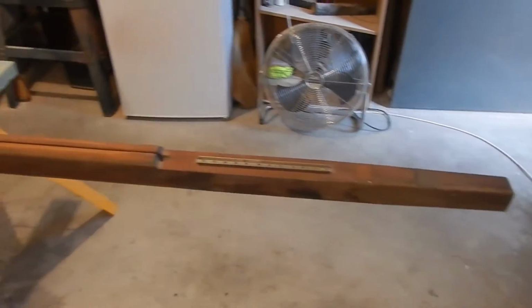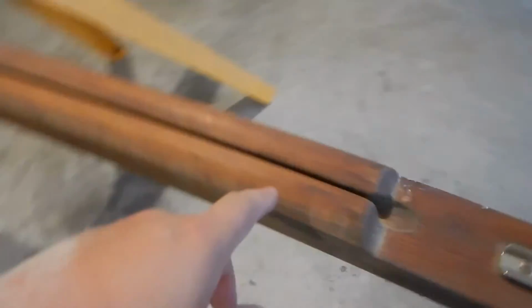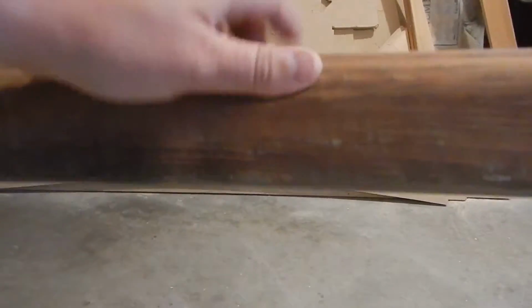So we got this old mast here, which was from another type of boat. It was in my uncle's shed and he generously donated it to the project. I was thinking I was going to try and make the mast out of it, but I didn't think there'd be enough meat in it. Because a lot of the mast here has this channel cut for the bolt rope of the sail. Really, there's only about that much in it. So I didn't think I'd be able to get the requisite number of staves out of it for the mast. That being said, there's definitely enough meat in it for the yard or the boom, or potentially both of them.